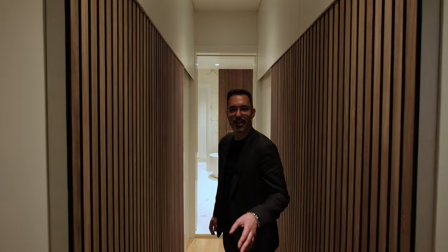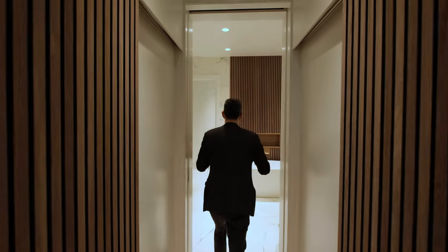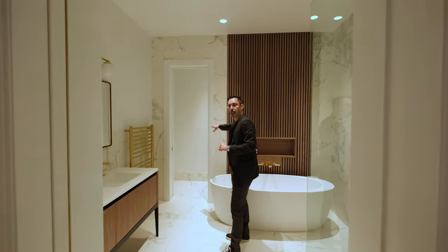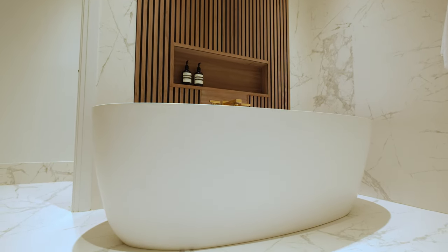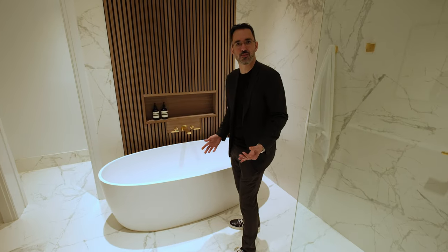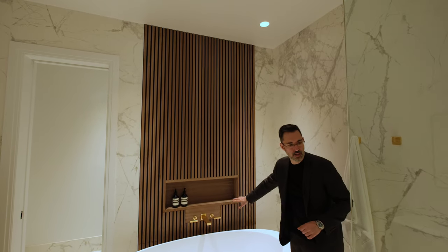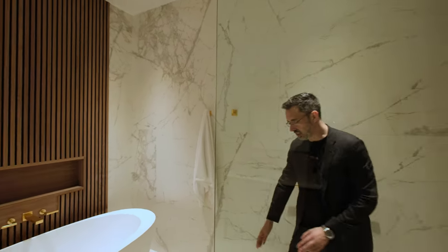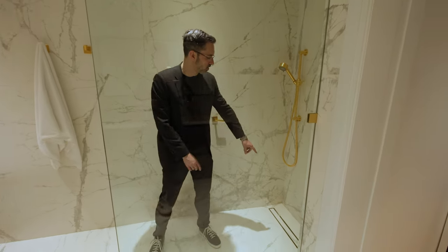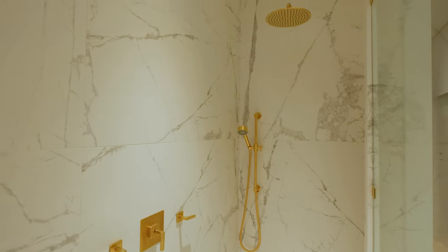One of the most important rooms in the house is the master bathroom. You walk through the closet — his and hers closets on either side — and come to the master bathroom with a toilet compartment in the back, a double sink on one side with a towel warmer, and a freestanding tub. I really like a freestanding tub in a brownstone master bathroom — it fits. We got wood paneling in the back with a niche for the bathtub. The shower is an open shower with no curb, just a piece of glass. The floor is seamless into the shower with a little pitch to a linear drain, plus an adjustable handheld shower and a rain shower above.